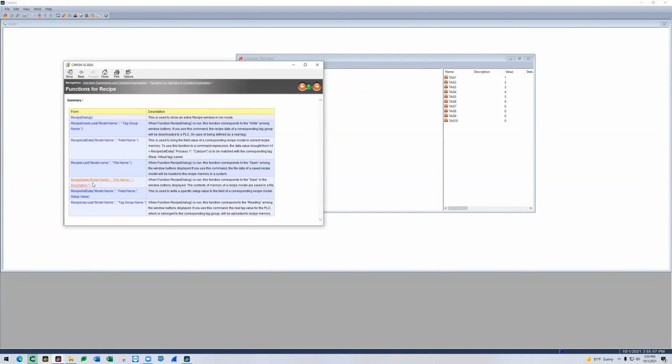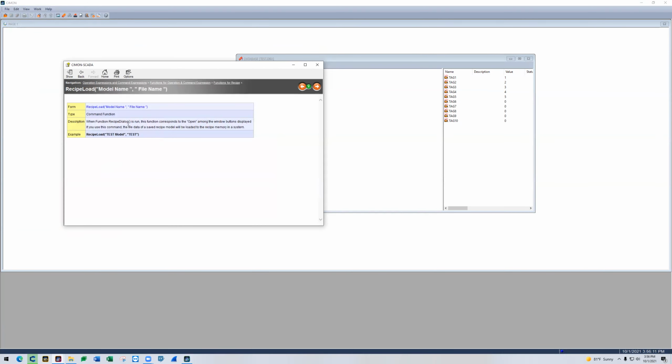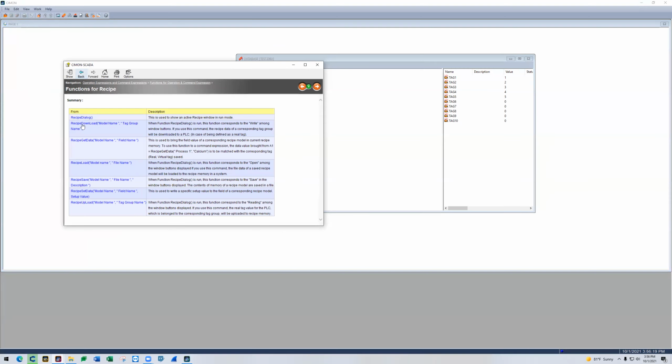The rest of them are pretty intricate and not meant for this video, but you can use them and they are here for your reference with the description to the right. If you go to the help file and you type recipe in, you will see the command expressions. And then if you click on the command expression itself, it will give an example. It'll tell you how to use it. And then you can try it in your own project. But we're just going to do recipe dialog.